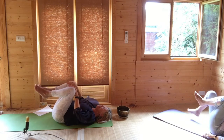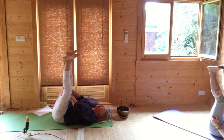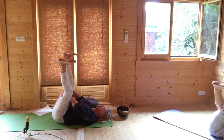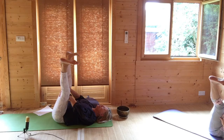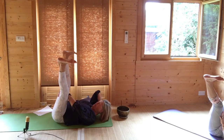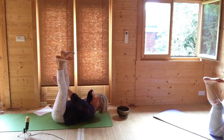Drop your hands to mid-thighs as you stretch your legs out and up in a V. Extend your heels. Breathing out, bend your knees. Breathing in, extend your feet upwards. And then you can either stay like this, or if you want an additional abdominal workout, bring one hand under your head and neck to support you, lift up your head and neck supported, and bring your other hand through your V. You'll feel your abdominals coming on.